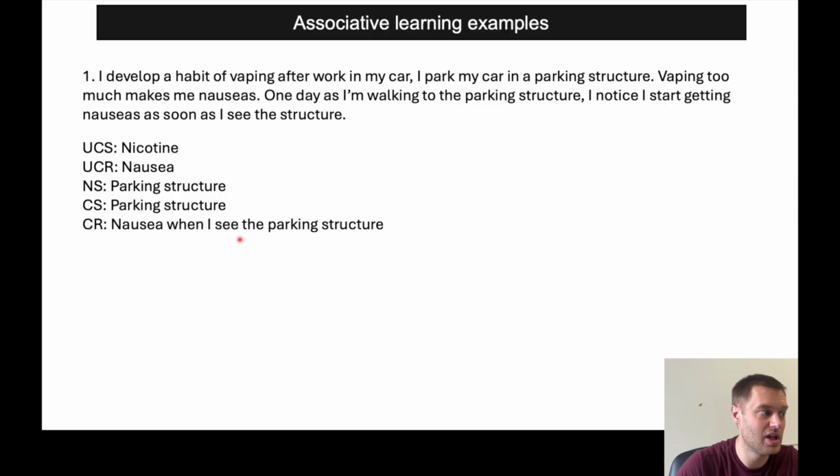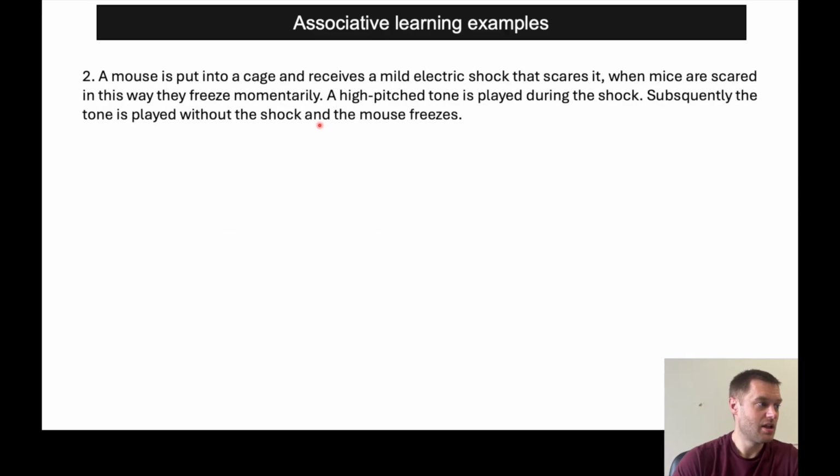So you should be able to pick out these things. Now, nicotine isn't explicitly marked here, so you could have said vaping for the unconditioned stimulus instead of nicotine, but the reason why I'm getting nauseated from the vaping is because of the nicotine. So let's go ahead and take a look here.